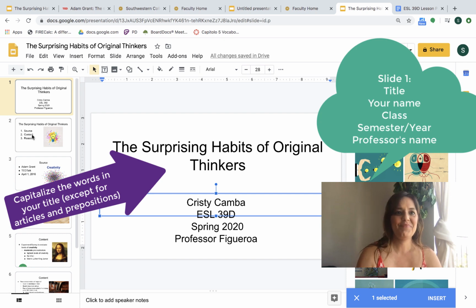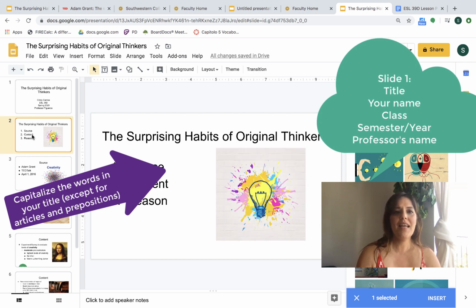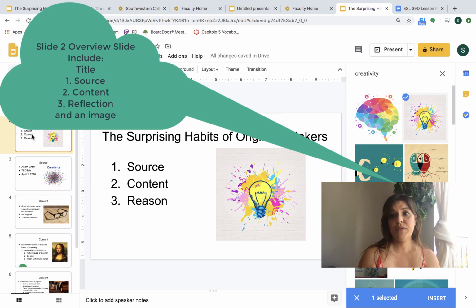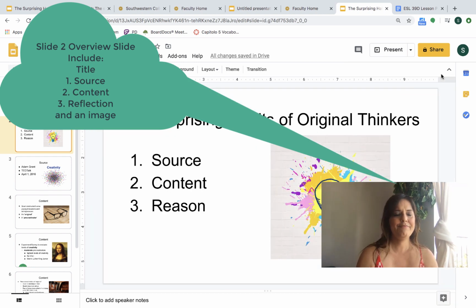Your next slide is going to be an overview. So an overview is just kind of like, what are the things that the audience should expect in your presentation? So you're going to talk about 3 things in the presentation. And I actually just found an error in my slide, so we'll fix it together. So again, at the top, you can still write the title.